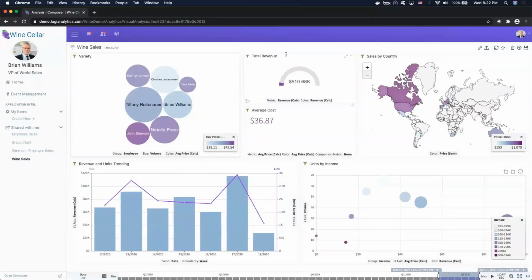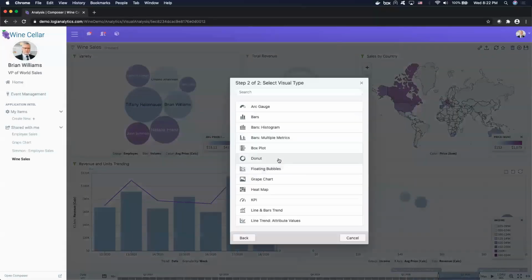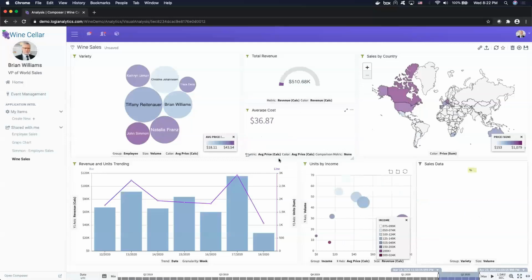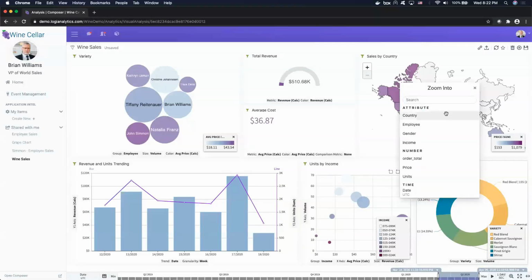And we can also allow Brian to quickly add in content that he might need. And for Brian, he doesn't need to have any technical skills. All he needs to do is to choose Add Visual on the top right and choose the data set I want to work on, and maybe add another donut chart. And all of that really fun interaction that we've seen earlier is out of the box available even on this brand new chart that Brian has just created. So he can immediately jump in and continue his analysis.